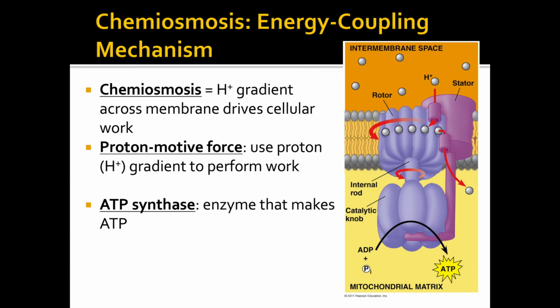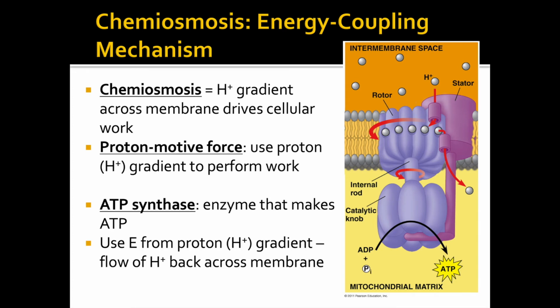reaction to make ATP. It actually has a physical rotor-like component, so as protons are flowing down their gradient, diffusing back across the membrane from the space into the matrix, the only place they can go is through ATP synthase. And as those protons flow through ATP synthase, it starts to spin. There's a mechanical movement there. And as it spins, it opens up catalytic sites that allow phosphates to be joined with ADP to make ATP. So you can see that in the diagram, lots of ATP produced.